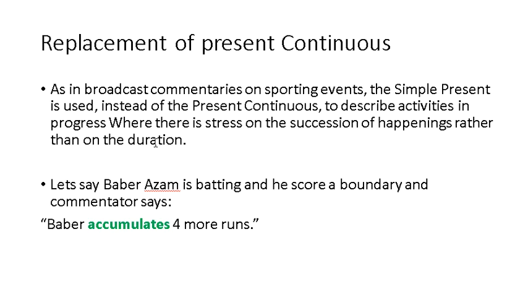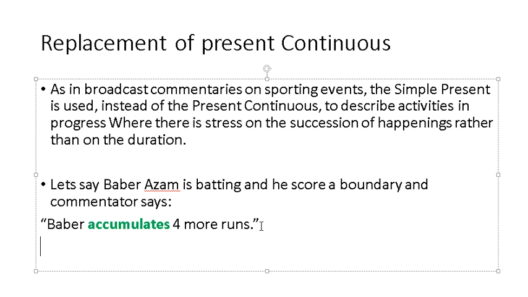Let me give you a scenario, then you can understand it easily. If you are witnessing a match, Pakistan and Japan, and Babar Azam is playing quite well, then the commentator, when Babar Azam is hitting a boundary, will say "he hits a boundary," and will never say "he is accumulating the runs." He will say "he accumulates 4 more runs." So "he hits the boundary."